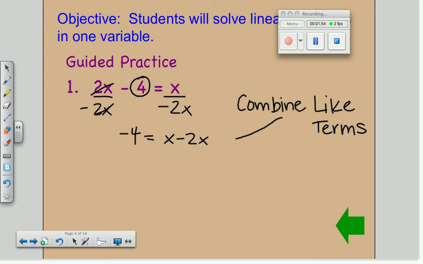Now this job here can be done. So remember, you have a coefficient here of 1. So basically what you're doing is 1 minus 2. 1 minus 2 is -1, or negative x. And this is -4. So to solve, x is being multiplied by -1. What do I have to do? Do the opposite of multiplication. Divide by -1, because that's what x is being multiplied by. So we have to divide by -1 here too.